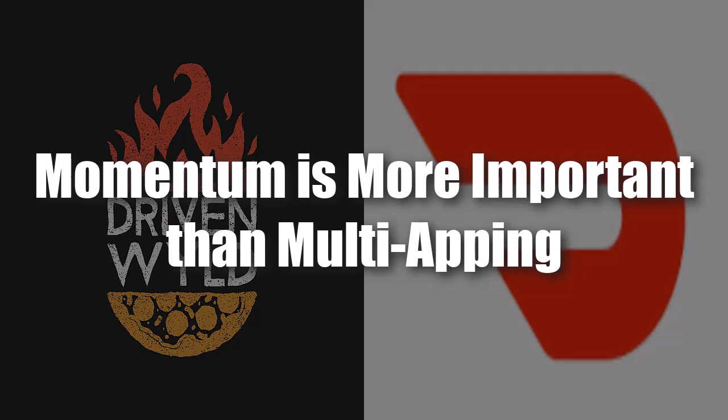Momentum is more important than multi-apping. So if you have momentum and you are getting good orders and quality orders on DoorDash, there's no reason to start opening up other apps if that app is feeding you that well. Now, again, if they're just throwing a bunch of nonsense at you and all it is just distracting you while you're driving, yeah, go ahead and use Uber Eats, use Grubhub, use all the other apps. It makes sense. But if you don't have momentum at all, you definitely should be multi-apping. But prioritize momentum if you have it.